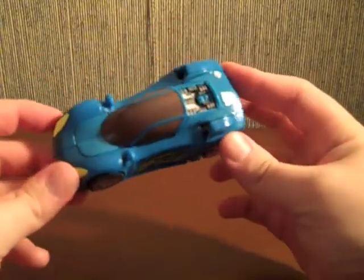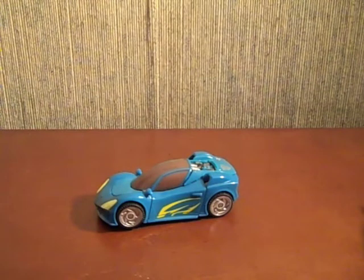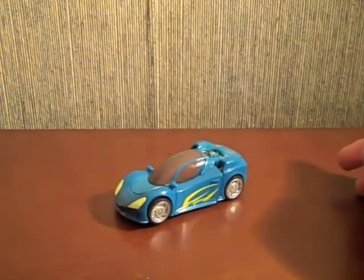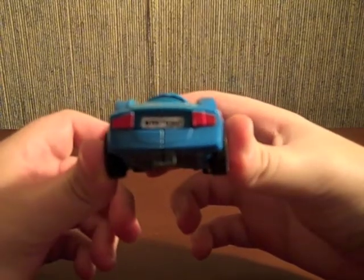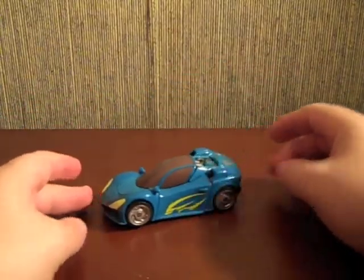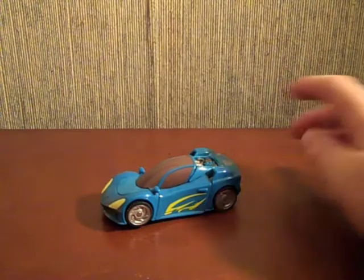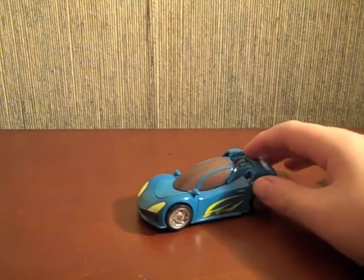There we go. So here's Nightbeat in vehicle mode. This is where his colors really shine. He makes a really nice looking car. I don't particularly like the model of the car per se, but the color layout and the deco layout is really nice, and I really like it. One really cool thing that they did was his license plate, or license plate area anyway, is NGTB34T. So it's Nightbeat in Leet speak. So I thought that was pretty cool. He's a detective, so he probably works with code all the time. So I think that's a nice little touch. Nothing really too much else. Nice rolling, and overall just a really nice color scheme, and I really like it. So that is about it.